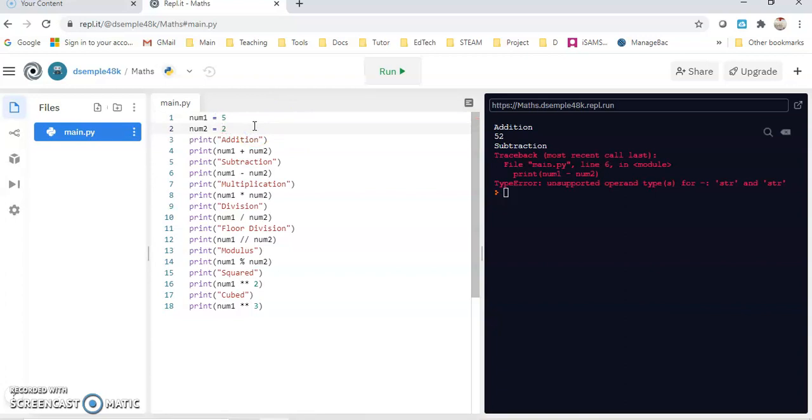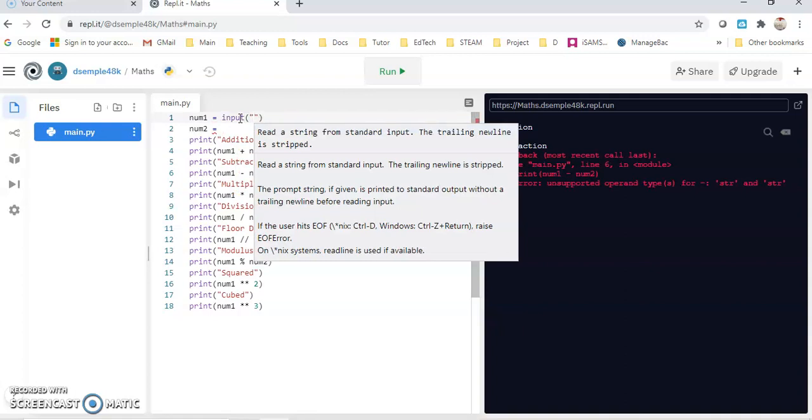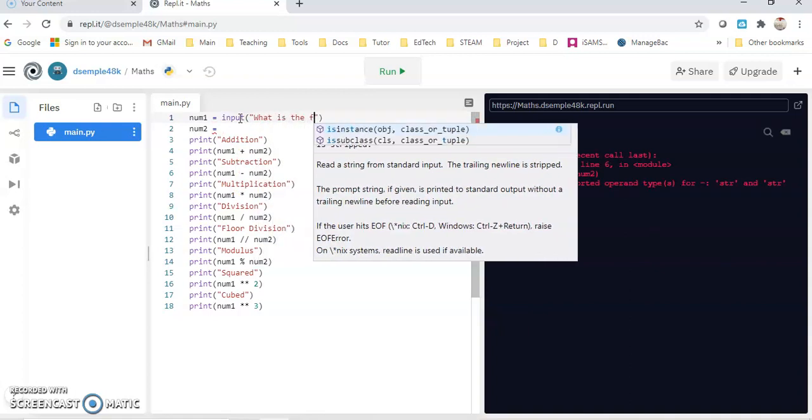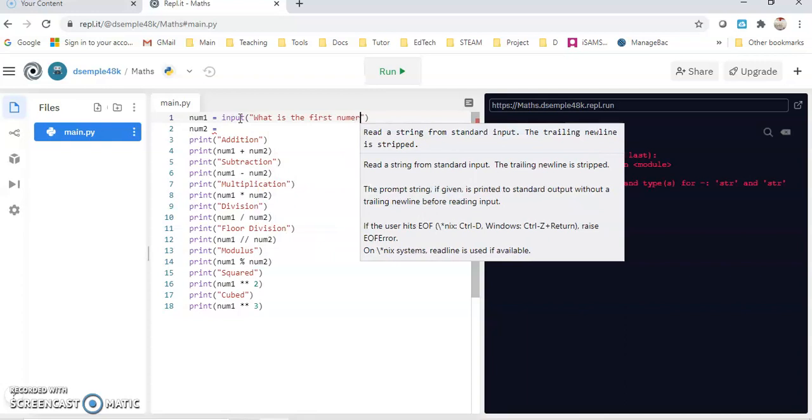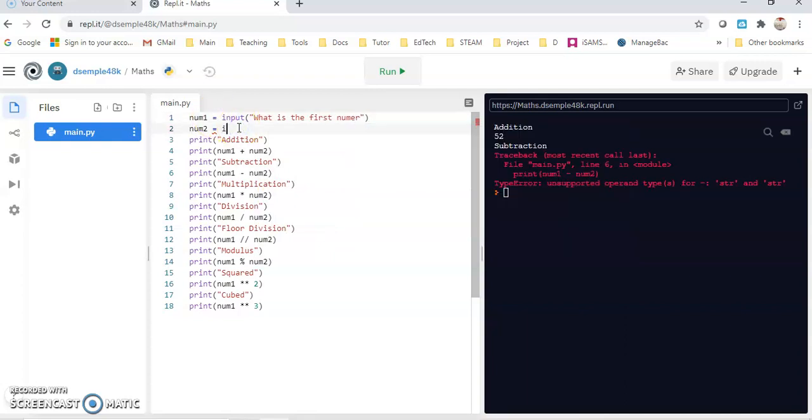Next thing to think about is getting numbers from the user. So instead of having 5 and 2, I'm going to put an input statement, and I'm going to say, what is the first number? And I'm going to do the same again for number 2, and I'm going to say, what is the second number?